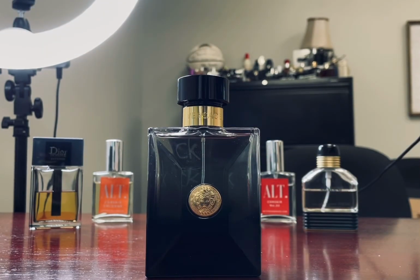Okay, so off the very top, it's got a very, I don't know if that's fruit. I'm still smelling the alcohol. That's very, very nice. Yeah, it's some type of fruit. There's a lot of spice. You can definitely smell that oud wood, that agar wood. It is very woody, but this one is not overpowering.